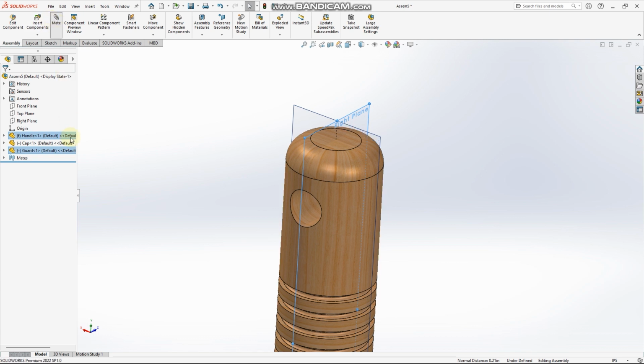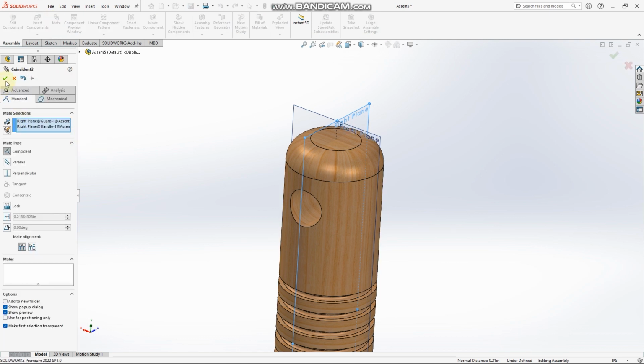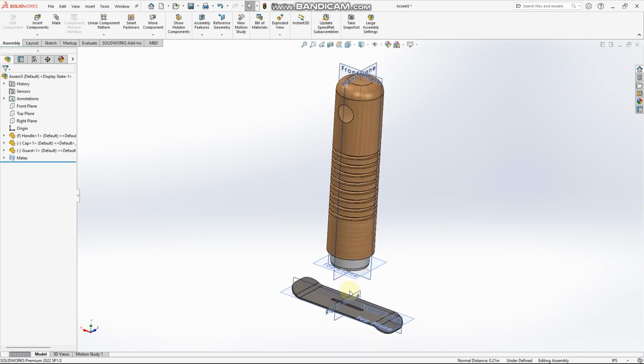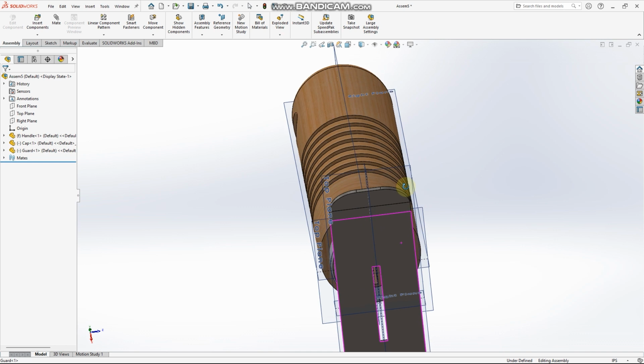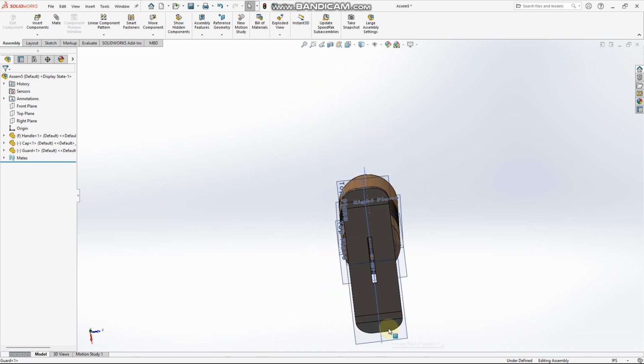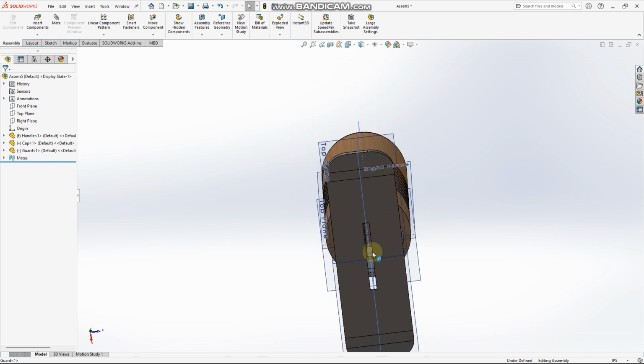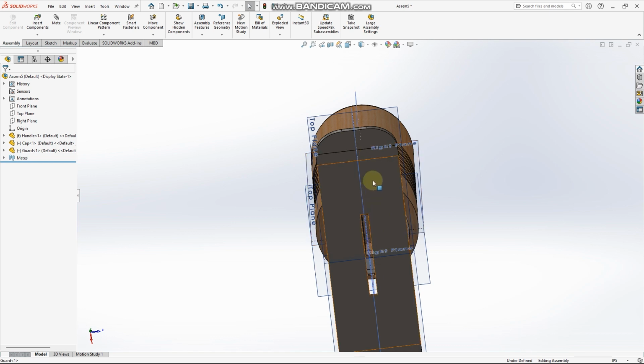It's the same coincident mate. So you see that the centers are aligned, and that's how we'll be able to put the cutter or the arm through both of them.